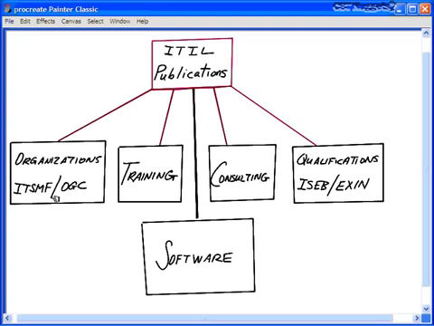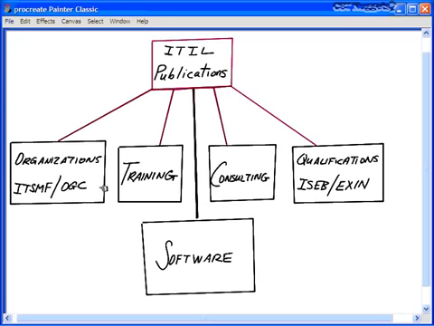It's a non-profit organization, and it's the prominent player in the ongoing development and promotion of the IT service management best practice standards and qualifications, going all the way back over 15 years. And of course, there's the UK's OGC, which offers a range of products and services covering the best practice methodologies on a wide variety of topics, which are industry standards in both the public and private sectors.